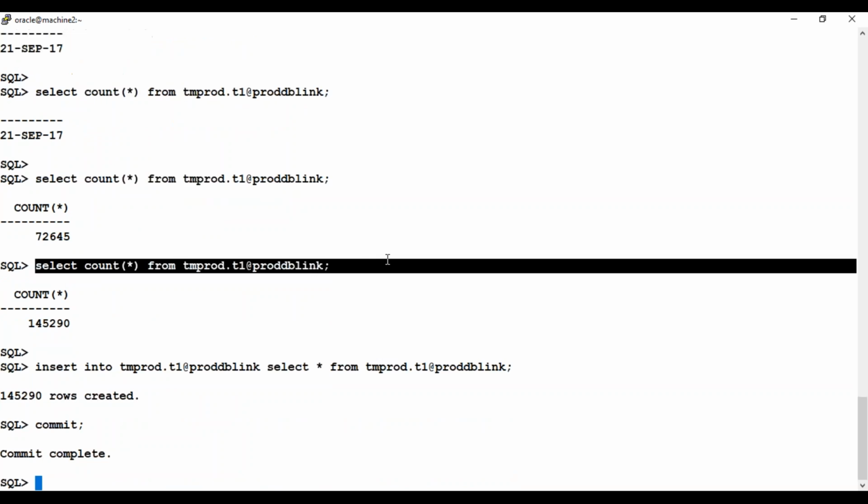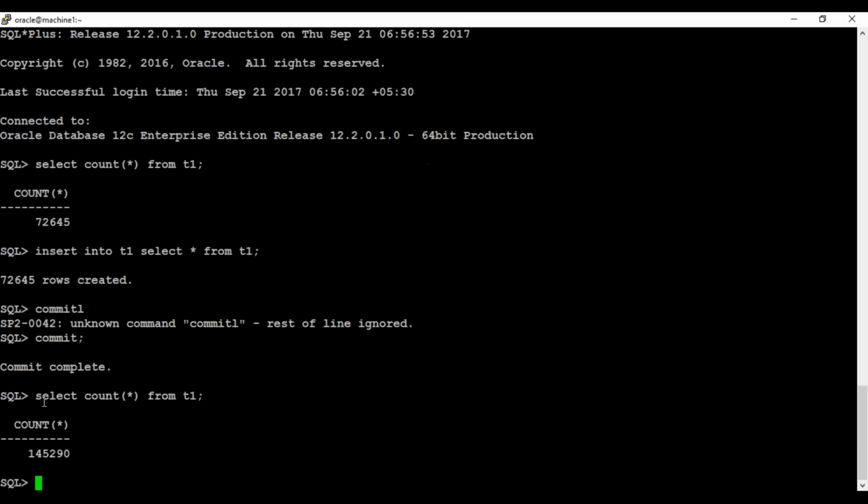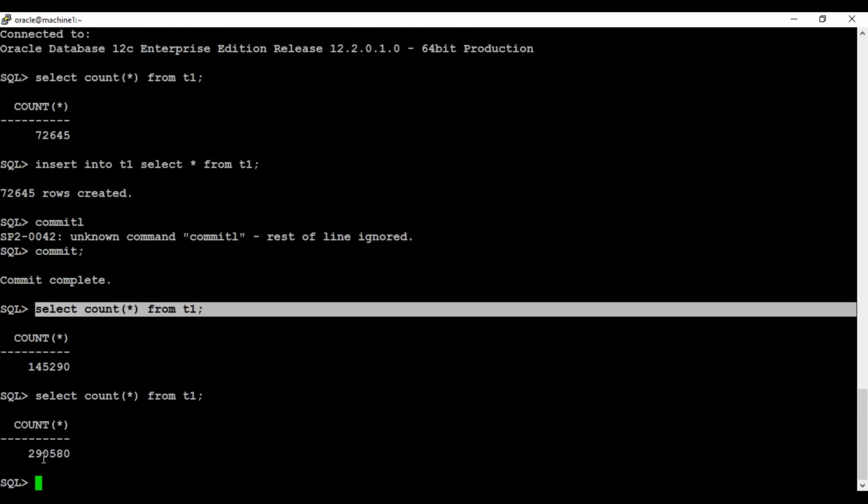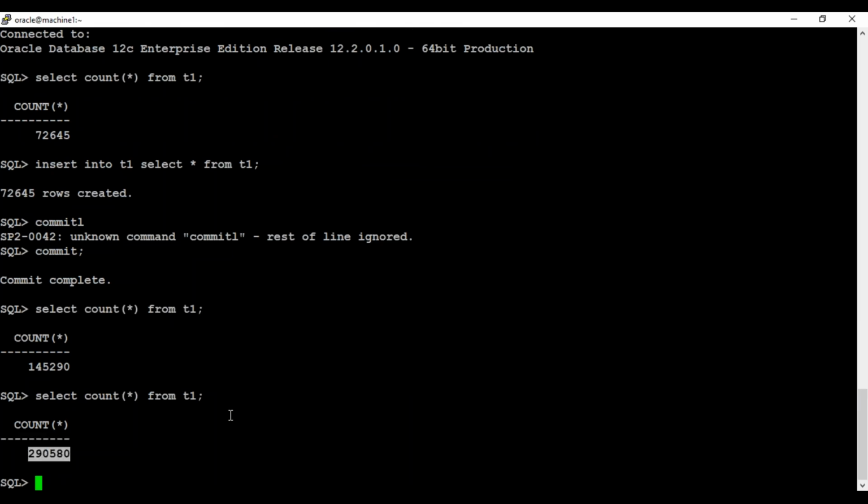Now if you go and select here, you can see the row count has been increased. Means the user has inserted the data from that database to here. So this is also possible through DB link.